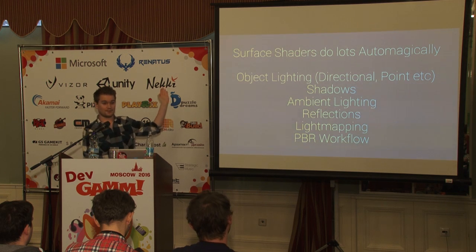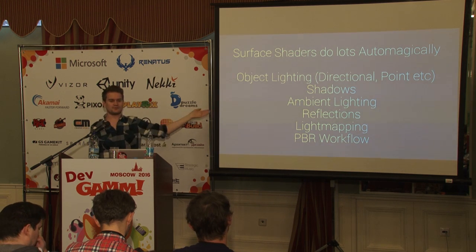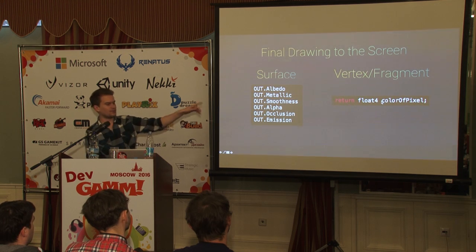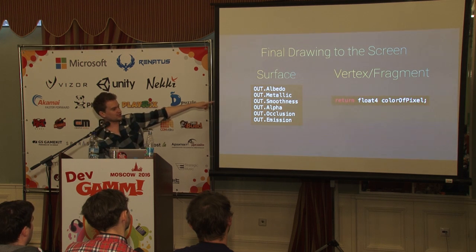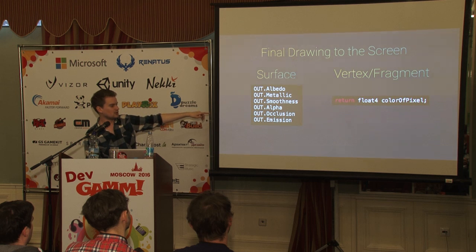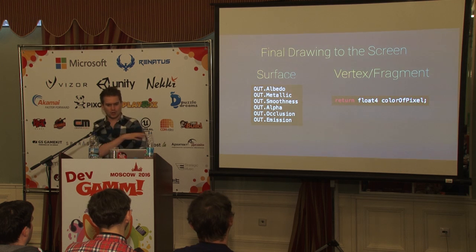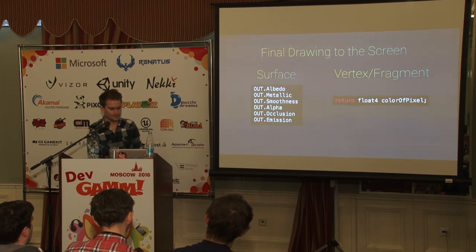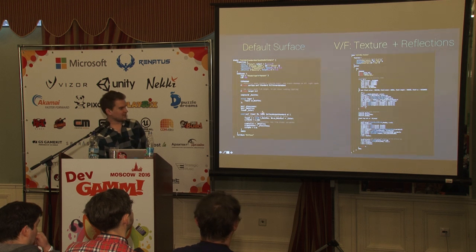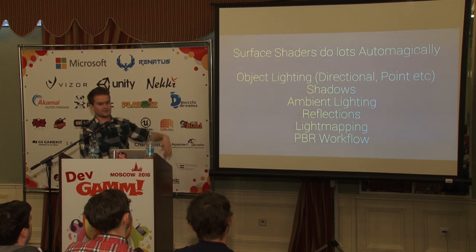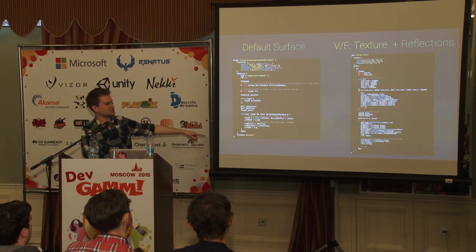So basically, surface shaders are amazing for doing all this stuff, and you don't have to write any extra code. For example, in the vertex fragment, you output every color pixel on the screen. In a surface shader, you actually output what goes in the metallic channel, what's in the smoothness channel, what's your normal map, what's your emission map. It's a lot easier to control what goes where, like how shiny is this thing. So for example, on the left here is the default surface shader that basically does all of Unity's lighting. And that's on the left. It's 41 lines of code, or 42 lines of code.